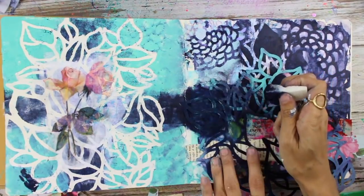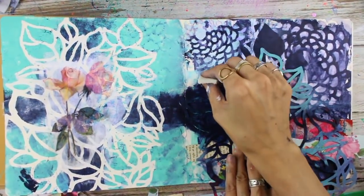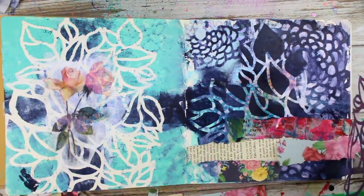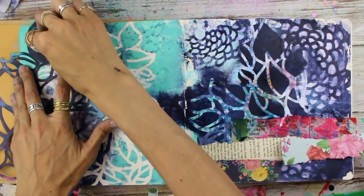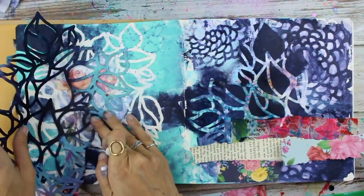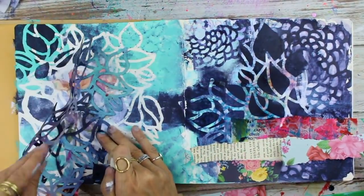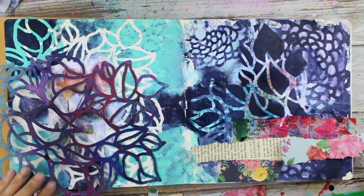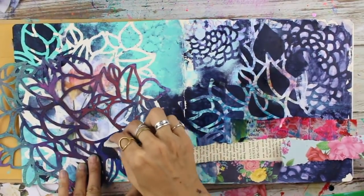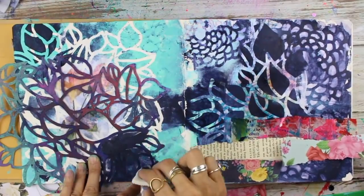Now I'm just taking the night paint again and connecting over to the left side. It's kind of nice to work with two pages, and just remember to try to connect both sides and also vary the colors around. On the right you'll see it's really dark, and on the left it's really light, so I'm just trying to spread that dark blue color around and get it all to feel balanced.